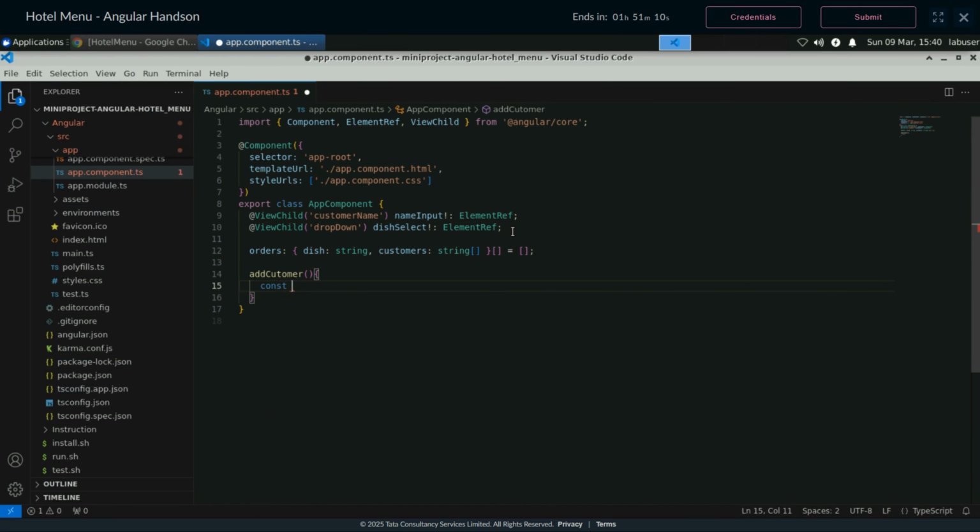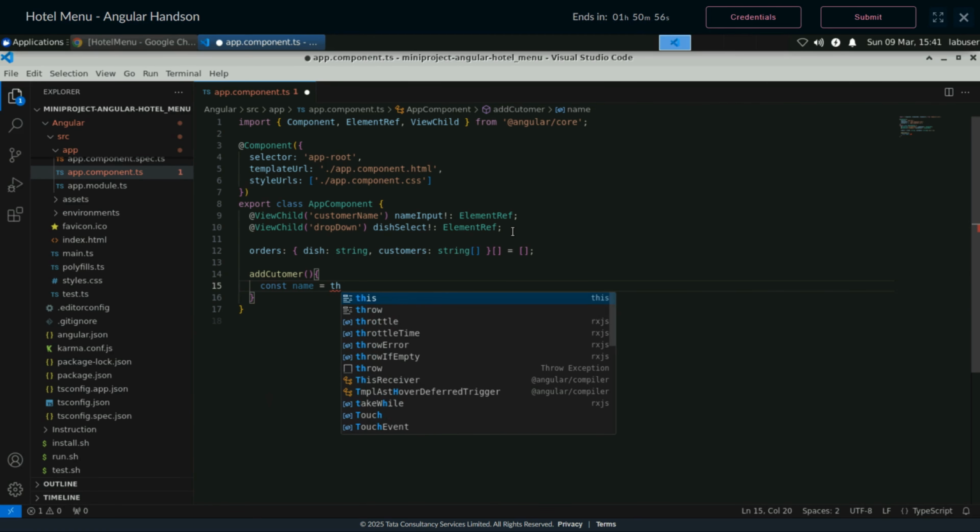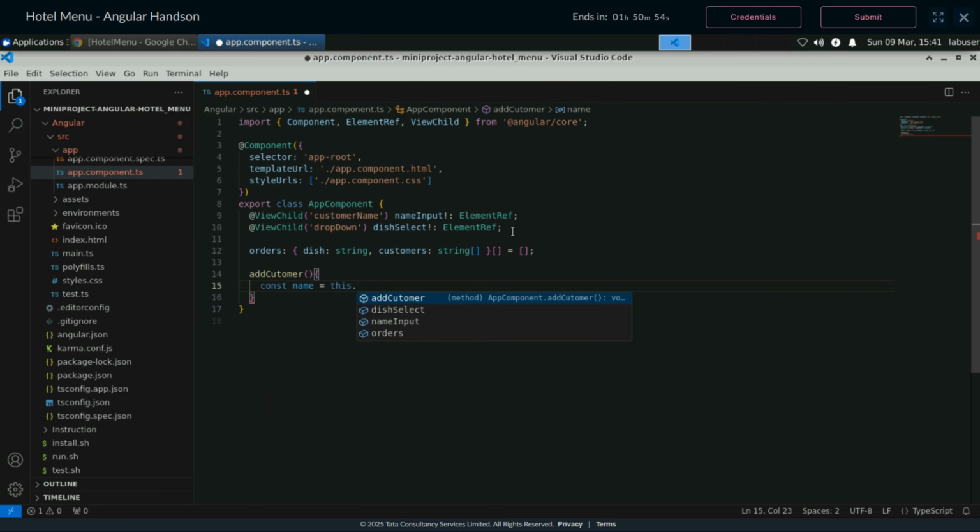I already showed you there are two inputs we have to take: one customer name and another one is the dish name. this.nameInput.nativeElement.value.